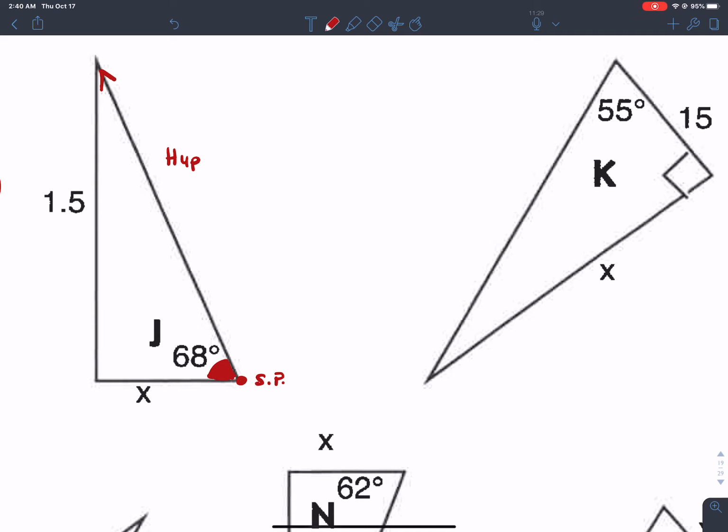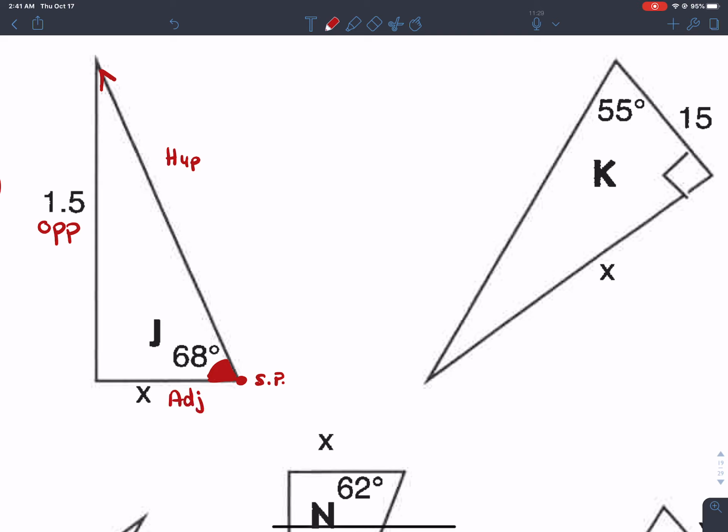If I'm operating off of the understanding that my starting point takes a 68-degree angle from there, and I'm standing at that starting point, then the opposite side is the one I'm looking at out of that angle across the 1.5. We can think of that as north because it's straight up and down. The 1.5 is pointing up. It's on the opposite side of the 68 degrees, so that's the one labeled as your opposite. The X then ends up being your adjacent side.